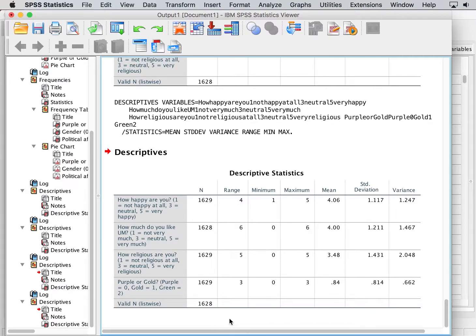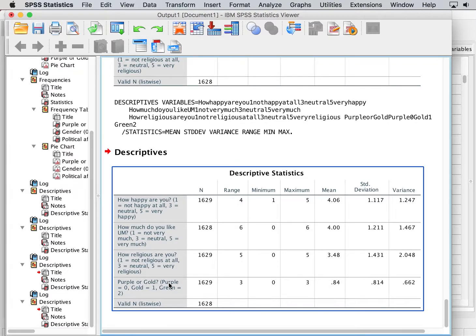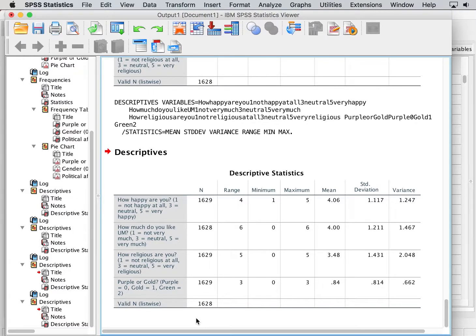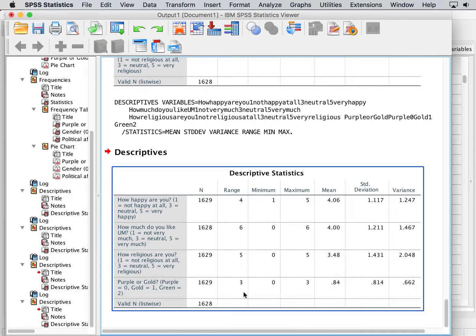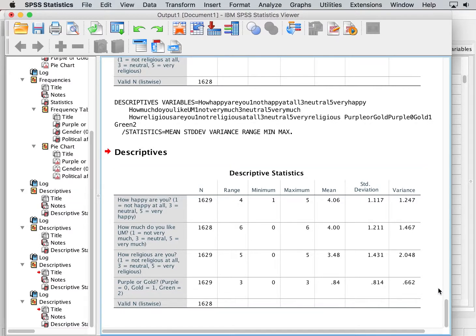In fact, if you really wanted to be obnoxious, purple could be negative 7,000, gold could be 0.1, and greens could be 4 billion. It doesn't matter for how we are going to be doing the statistics. And that means that the values you get in this chart are not meaningful. If you make a descriptive statistics table and include nominal values, you are wrong, even though it might look like it works. So you have to know the difference between nominal and continuous variables.